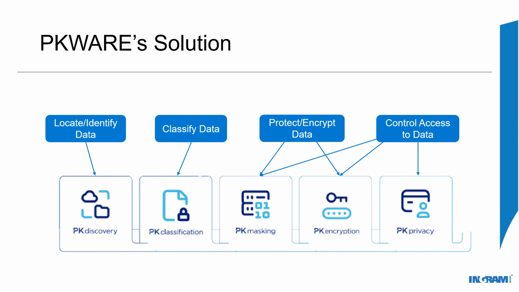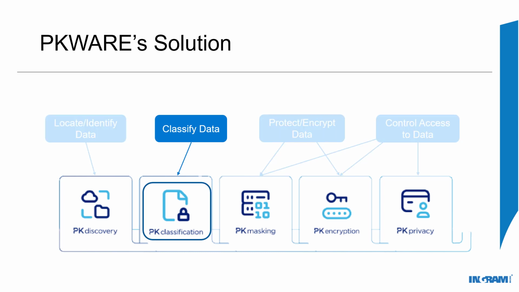And their solution is a 5-parter. You can see it's discovery, classification, masking, encryption, and privacy. We're going to talk about various of these in depth, not all of them, because some of them are quite self-explanatory. But the first one I want to talk about is the classifying of data.